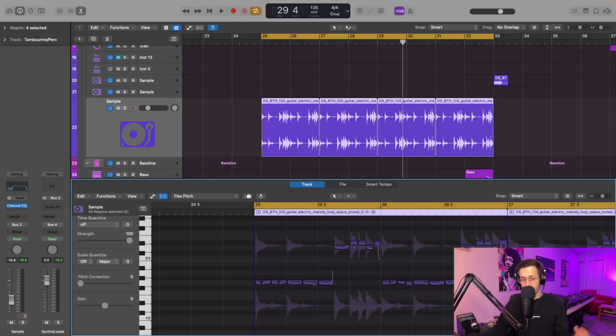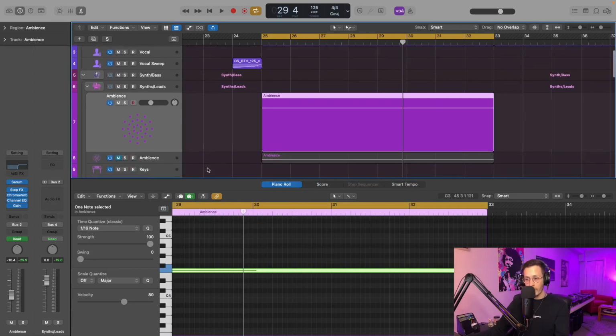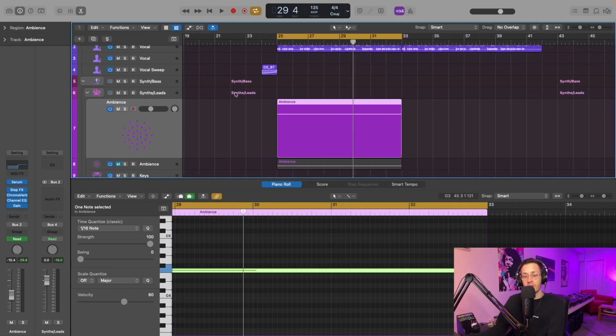This type of sound just really acts as a melodic anchor for the build-up and all of the breaks in the track. And then finally, we have a basic synth from the pack here. It's really just a saw lead that I filtered out and added a ton of reverb and delay to act as ambience during the build-up.